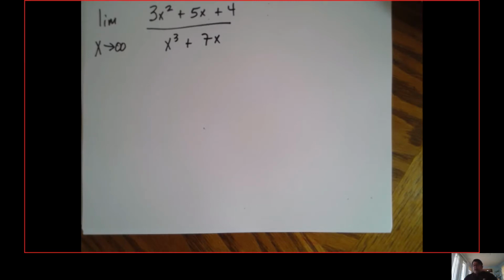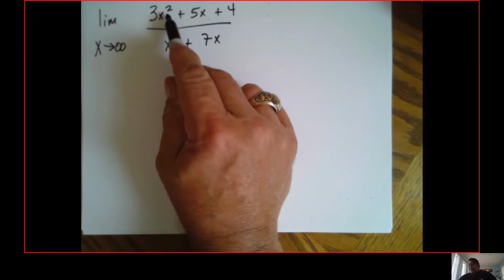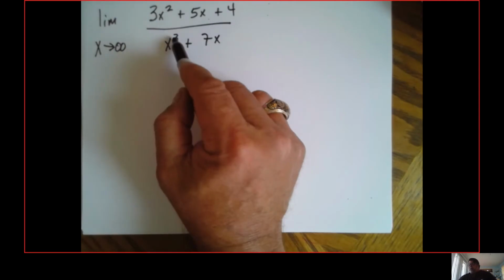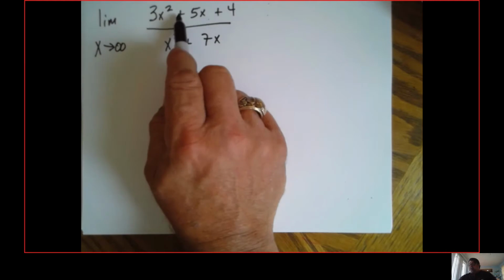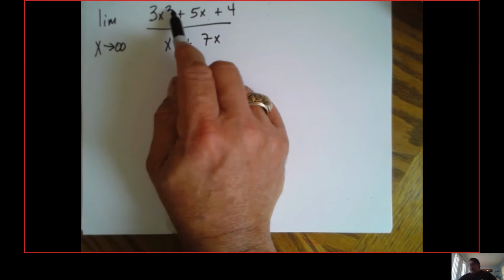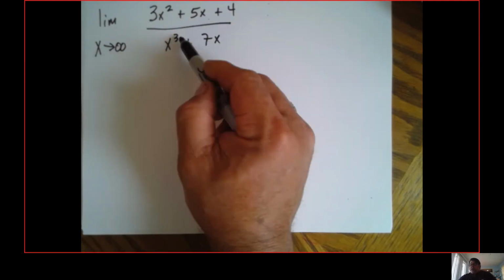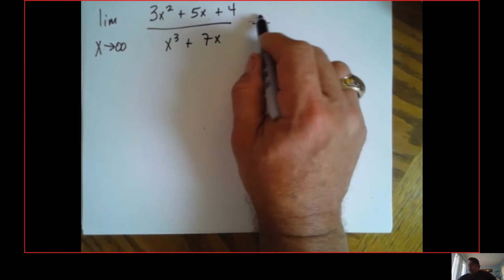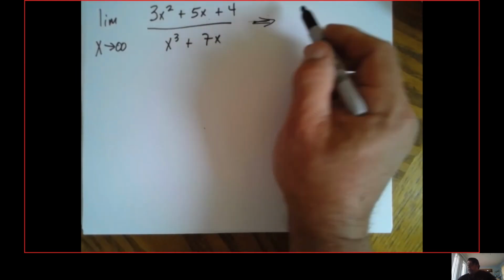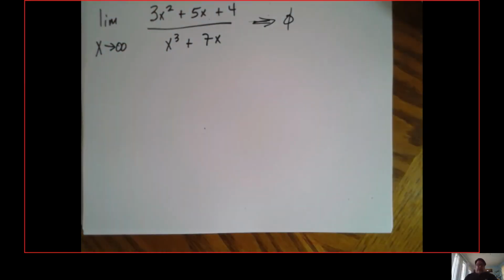And I think you're going to get a bigger number. You're going to get 0. So you know you can take out. Let's see, the denominator is less than here. I mean, the numerator is less than. So that means I can take out this and take out this, and I get 3 times infinity squared over infinity even bigger. Infinity even bigger means 0. So by the second law, I know, and you can do it by the second law if you want to, 0. I know it's going to 0, but I'm not going to do it by the second law. I'm going to do it by the third law, which division works with all of them.